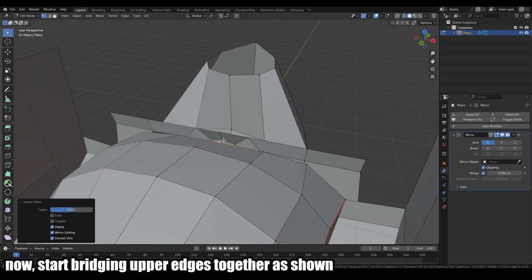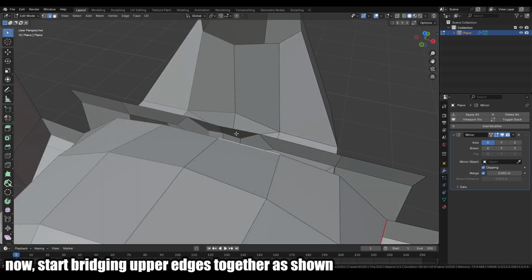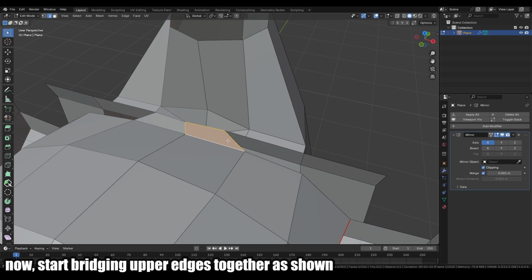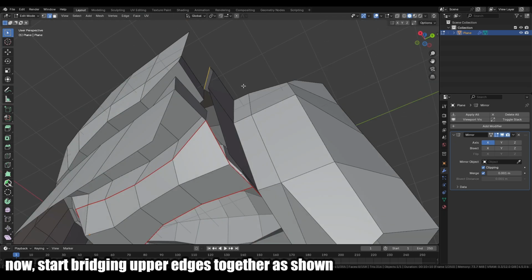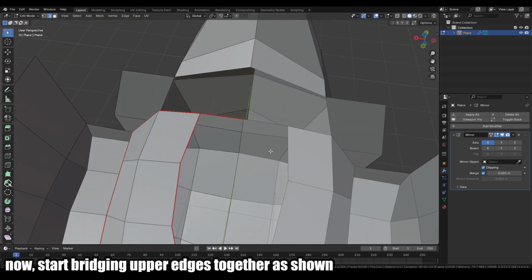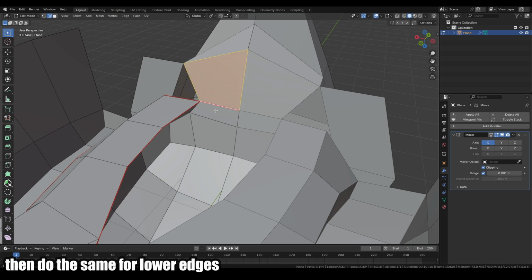Now, start bridging upper edge together as shown. Then, do the same for lower edges.